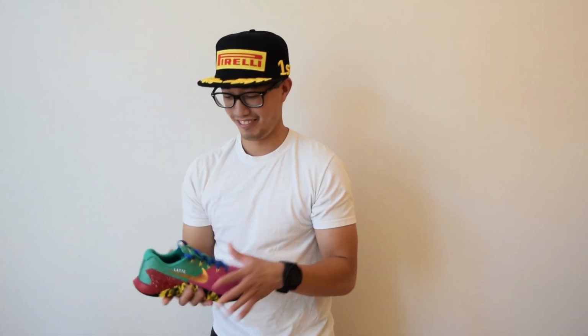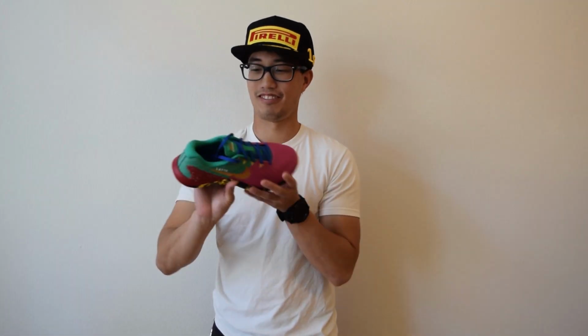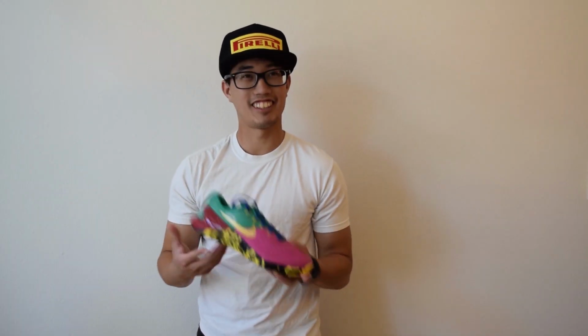The next pair we have today is called the Chai Lattes. It was made by Ricky and was actually inspired by the runner Usain Bolt. It has a bumblebee coating at the bottom along with a gold swoosh. I think he was drunk while he made it, but nonetheless, this is Ricky's pair.